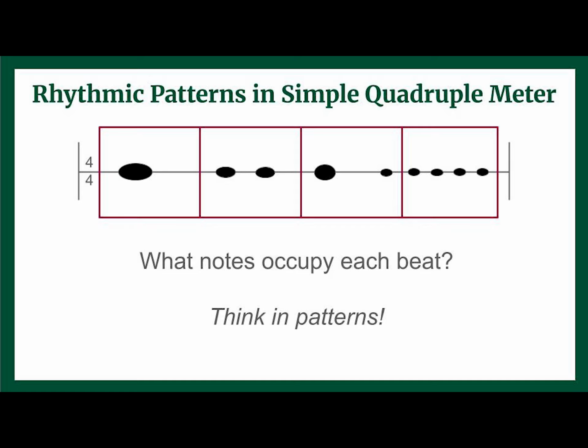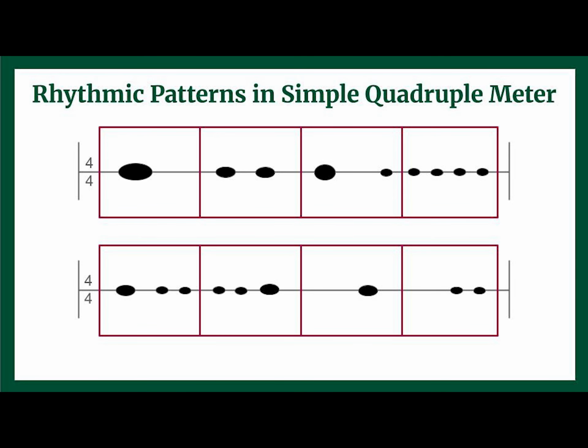I could hear a long note and a short note all within the span of one beat, which would typically be a dotted eighth note and a 16th note. Or I could hear patterns of 4 16th notes in that beat. Now, the melodies we are working with do not typically include syncopation, rests, or triplets, so in fact the 8 patterns you see here show all the patterns that you are likely to find in these melodies.